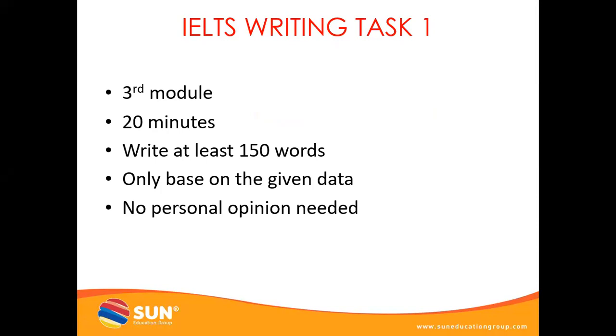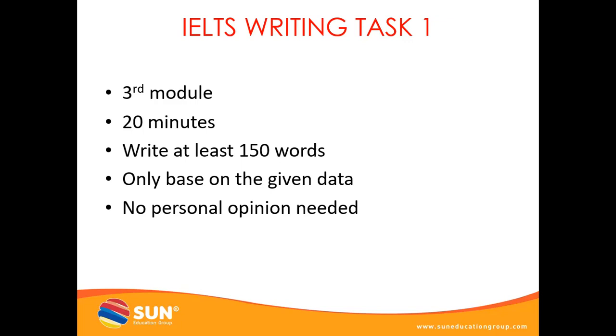So IELTS writing task 1. IELTS writing is the third module in IELTS. In writing task 1, you're given 20 minutes to complete at least 150 words. Trust me, the rater is the person who will check your writing. They will count words one by one. So trust me, if you miss one word, they'll know. So if you miss one word, there will be, of course, a problem with the scoring.